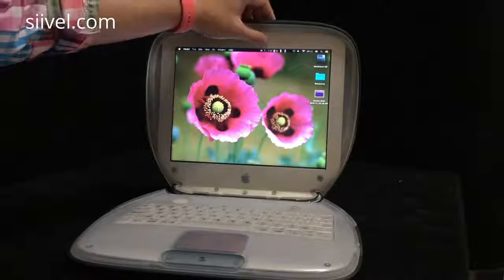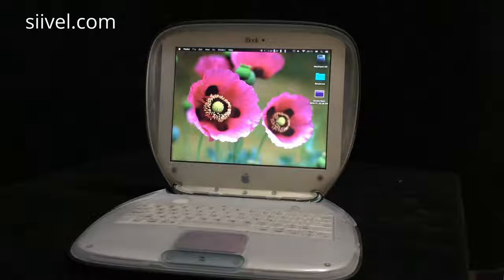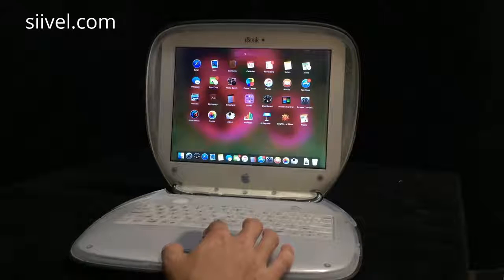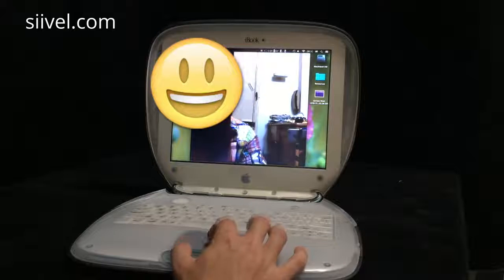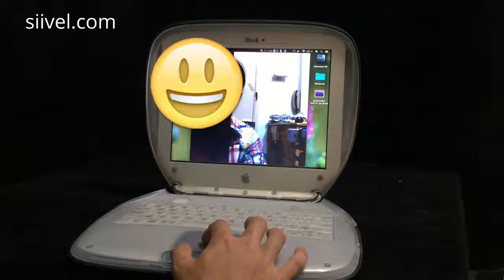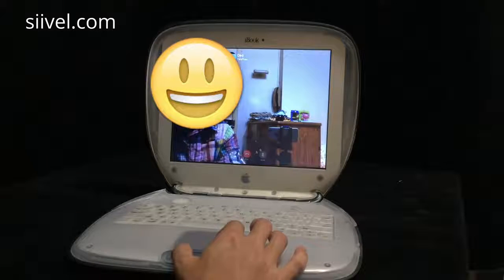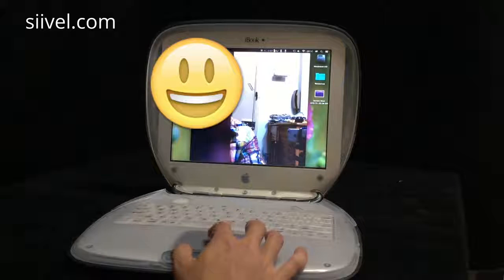We add the iSight camera here for FaceTime communication. FaceTime. Let's say I make a phone call to my dad and enter full screen mode. Okay, full screen, and then end call, and that's the FaceTime.